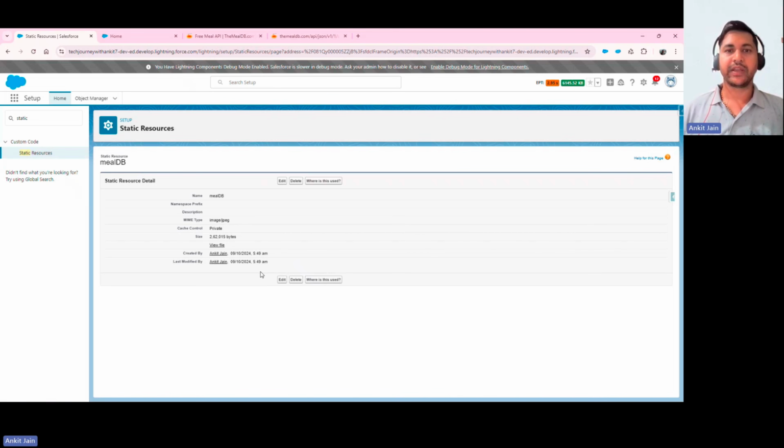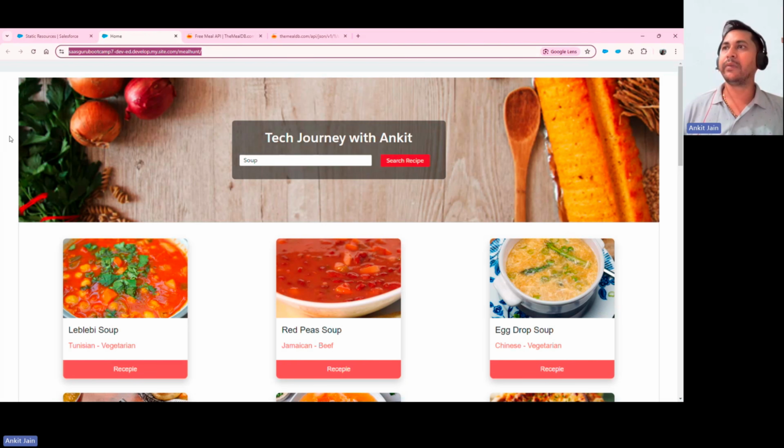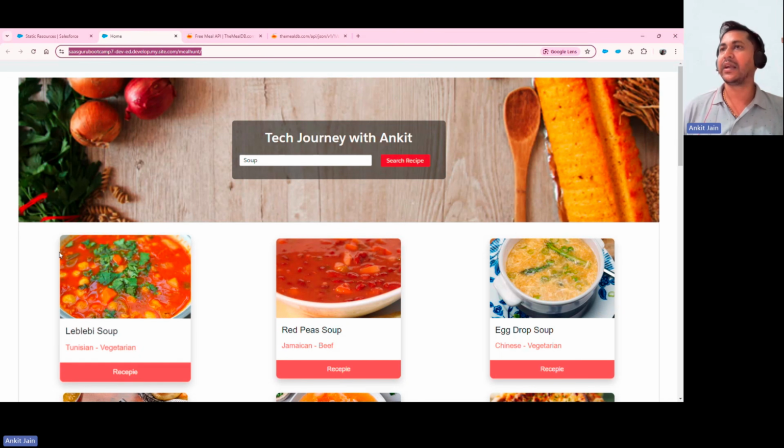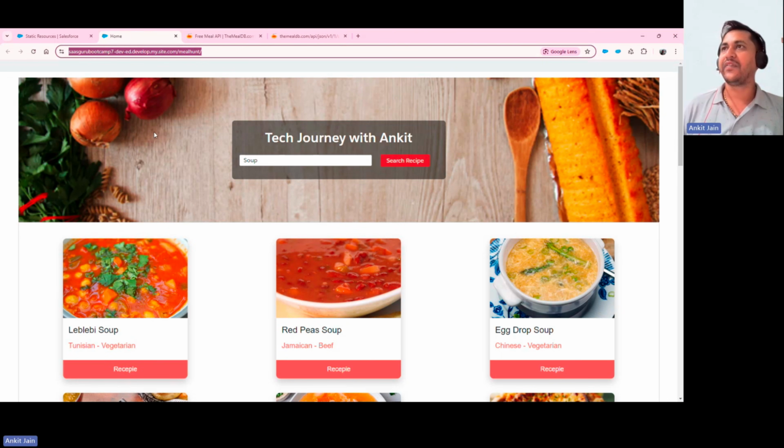Okay, now we can get started by building this product. So how can we get started here? We will be building one complete component which will have both the header part as well as the detail part, and after that we will be building separate components for the header as well as the detail. After that we will do the communication between the components so that all these components can communicate with each other. We will also expose this component as a tab, and also expose this component to the community as well.